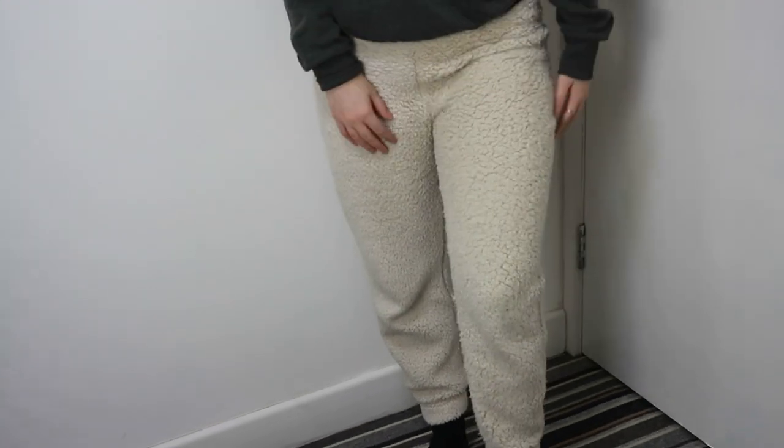The next trousers I got are from Missguided — these are super comfy loungewear trousers. They're so fluffy, a nice cream/white color, and really elasticated. I basically just wear these when I'm in the house, lounging around or doing work. I never used to have any loungewear trousers but I wanted some that were really soft and elasticated. I wear these now every morning and when I'm getting ready for bed. I think these were only about 10 pounds from Missguided.